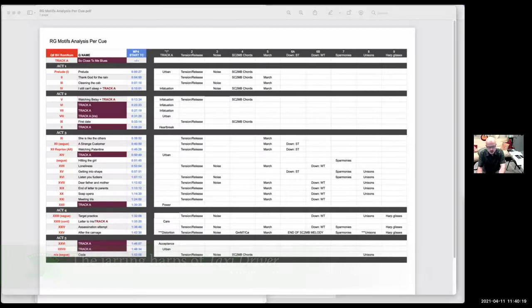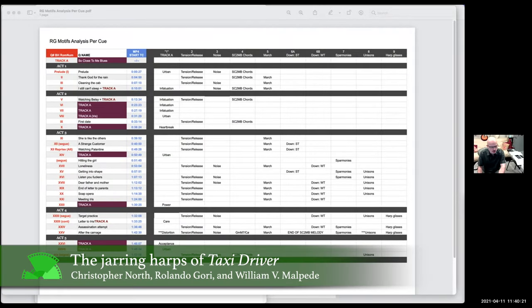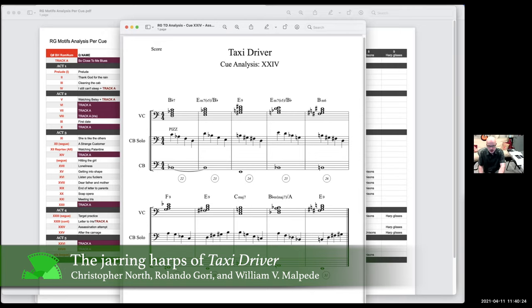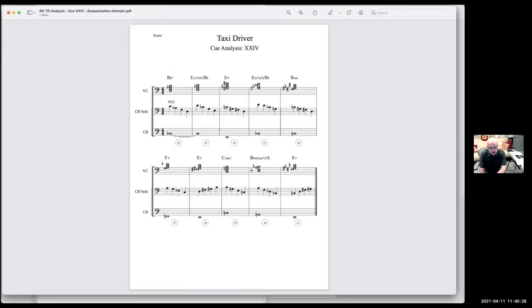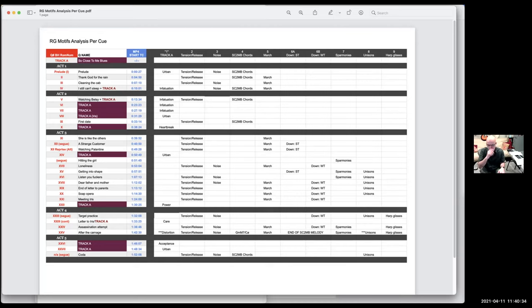Because I want to show people just one thing about the one new motivic idea that's coming in here. And again, this is Act 4. He's kind of made up his mind here about what's going to happen. He's given Iris the money. He thinks she's going to be okay because maybe she'll be able to buy a ticket to go back home. And now the final motif that comes in is these harp glisses that we haven't heard before.